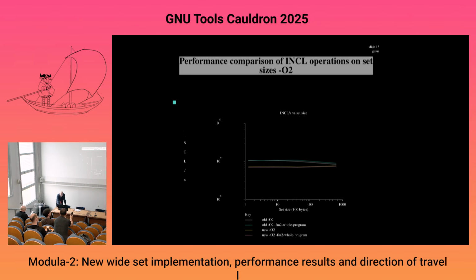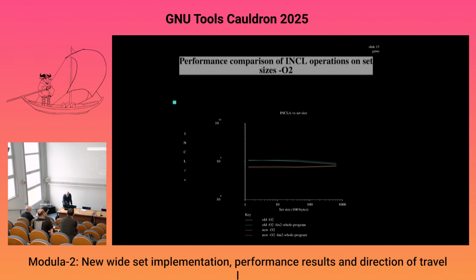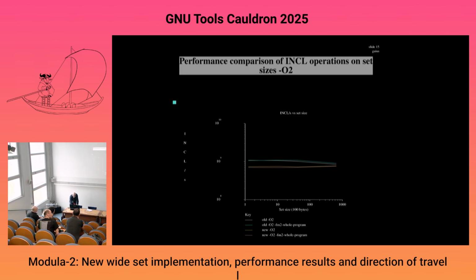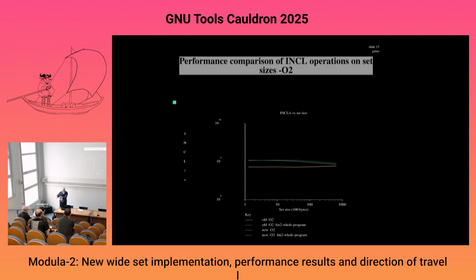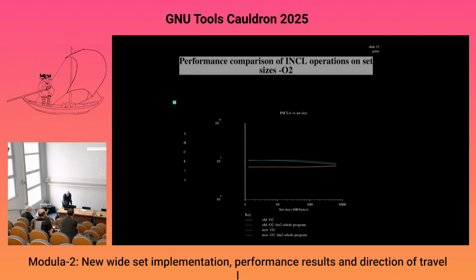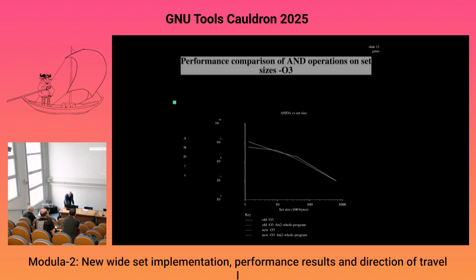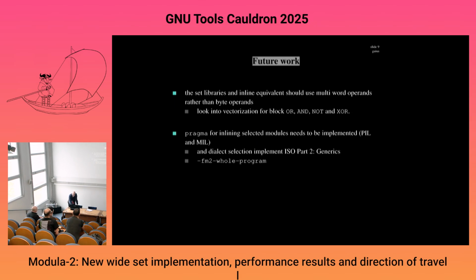The data sets are fairly small, maybe 200 or 300K, so it'll all fit in the cache. So the performance I think is okay. There's a hiccup certainly on include, and I can go back and look at that. But I was happy that the expensive block operations were actually faster.